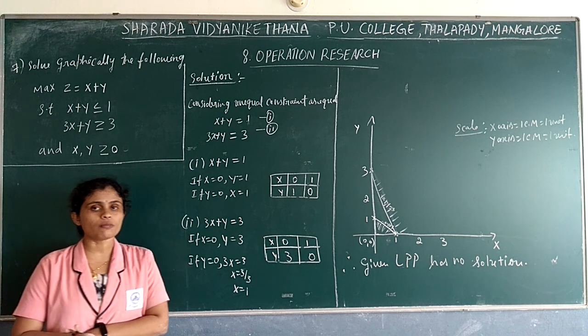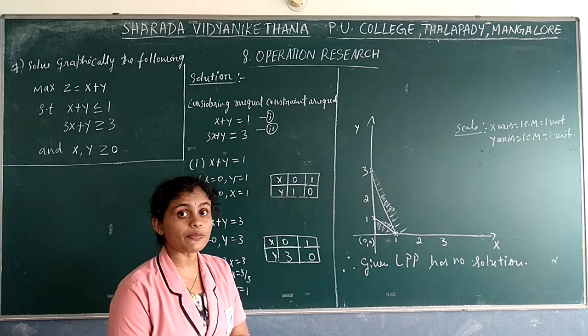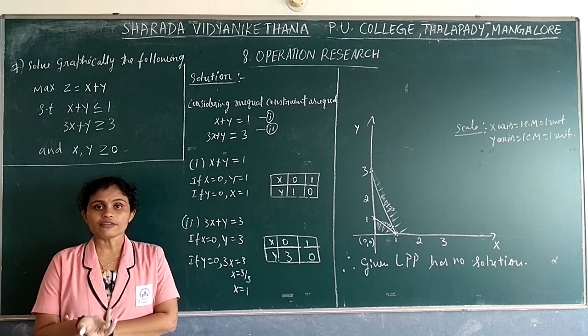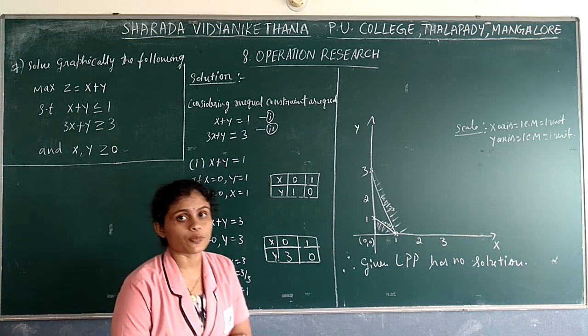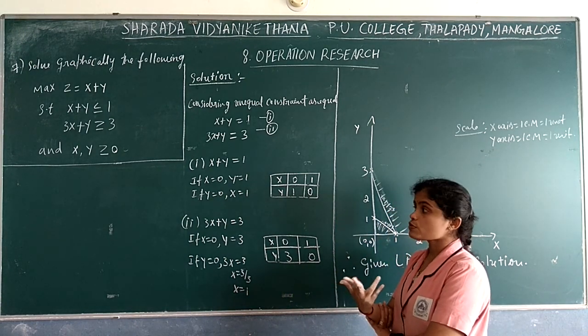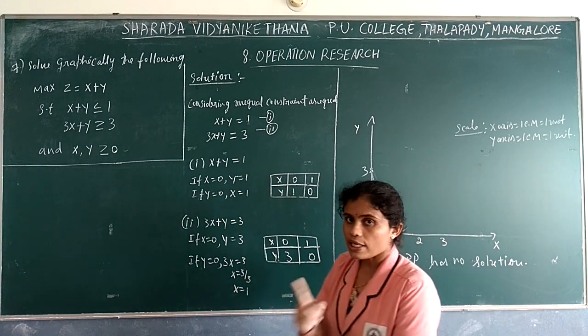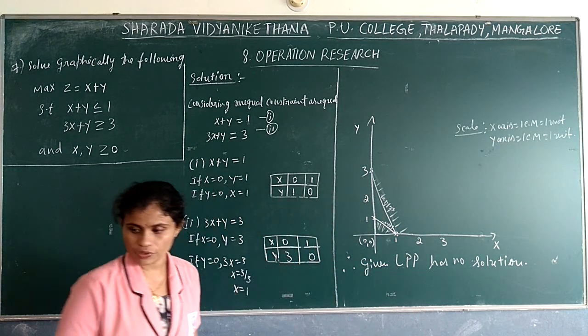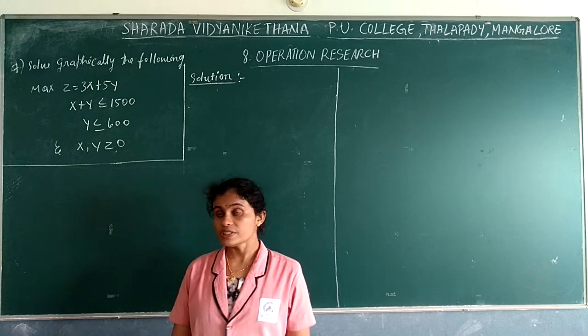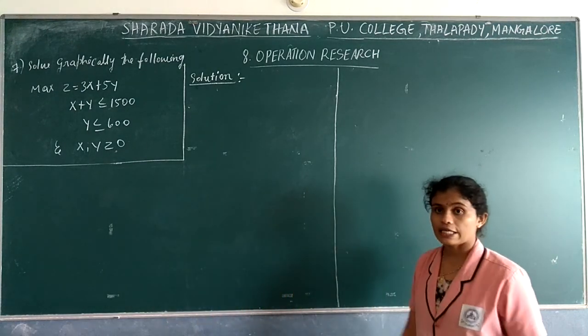Then we have seen the problems of multiple optimal solutions, where we get two solutions for the problem. Then we have seen the unbounded problem of maximum and minimum type. And we have seen two more problems of no solution. Now one more last problem I will do, then we can wind up. We will move towards the next problem. Now we will see the last problem under LPP.